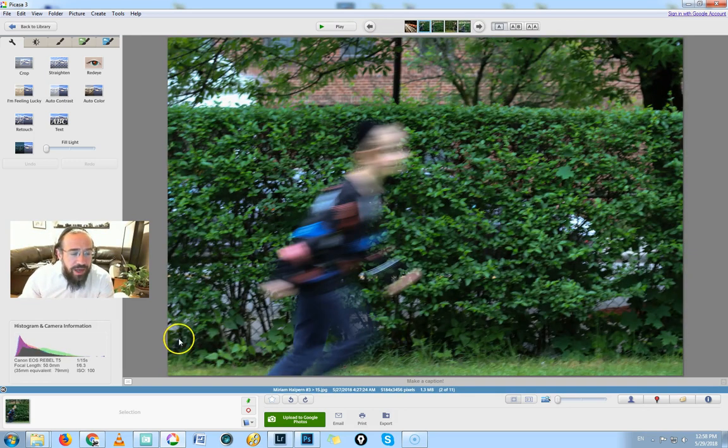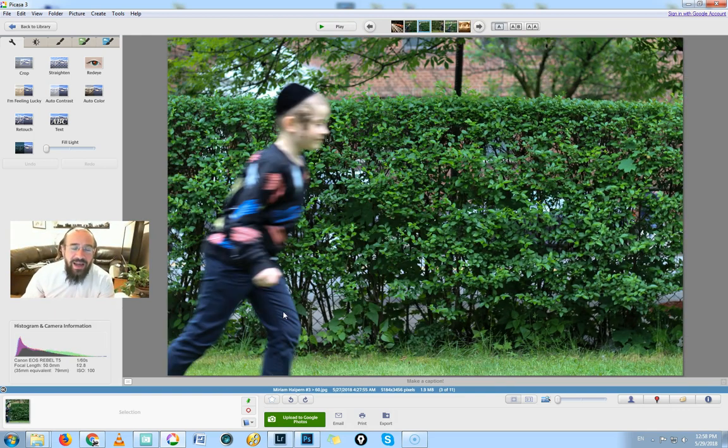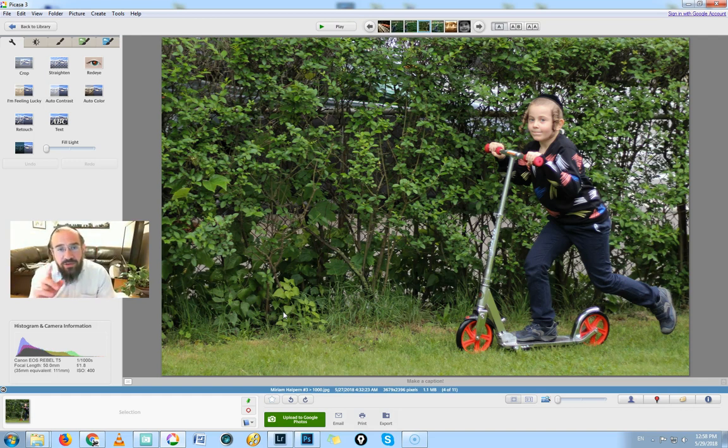At a 15th of a second, we can see for sure there's nothing doing. You cannot capture movement at a 15th of a second. That's obvious. And also obvious is that at a 60th of a second, you also cannot capture movement; there will be movement blur. You will not be able to catch sharp movement at a 60th of a second. However, at a 1,000th of a second, you can.